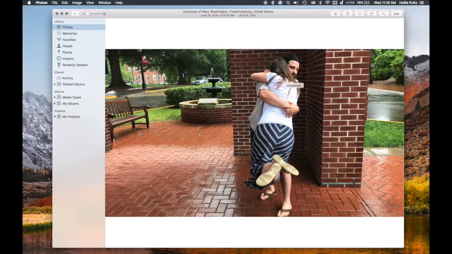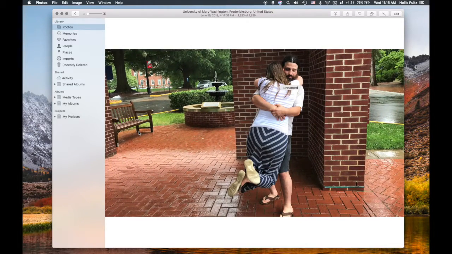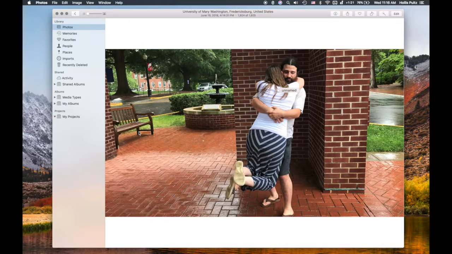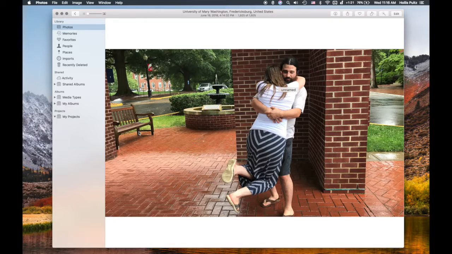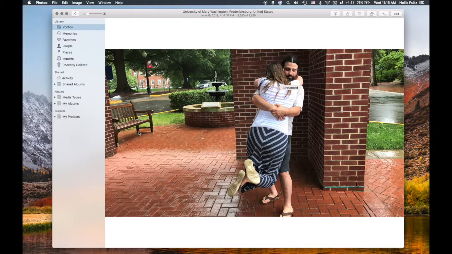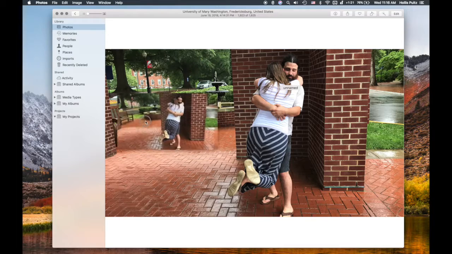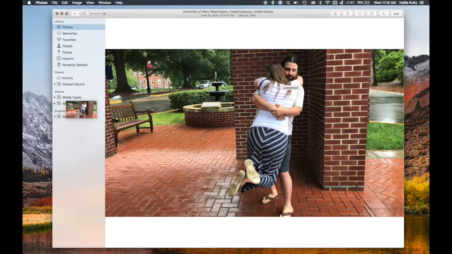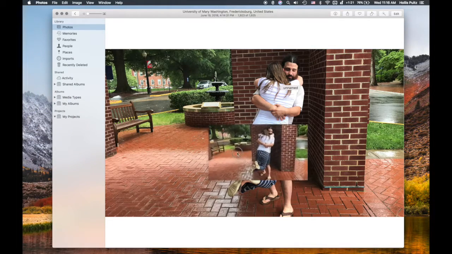Got some feet action. Oh, your face is really cute right there. It still looks battered. We can do that one. Yeah. All right, so we're gonna pick this one for the moment. Oh, that's obnoxious.